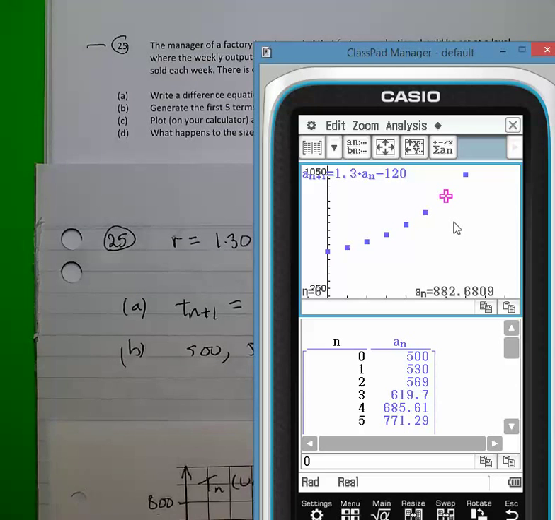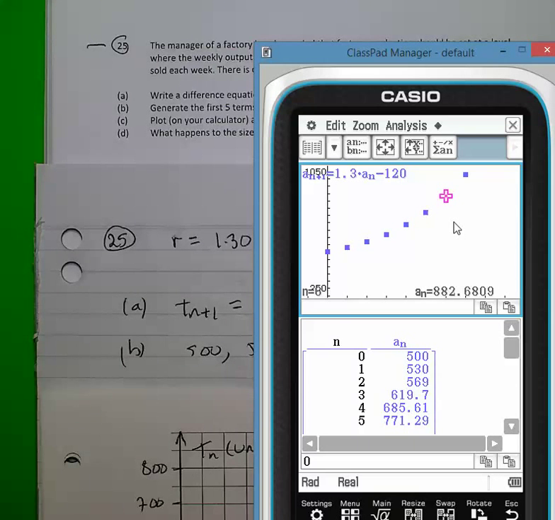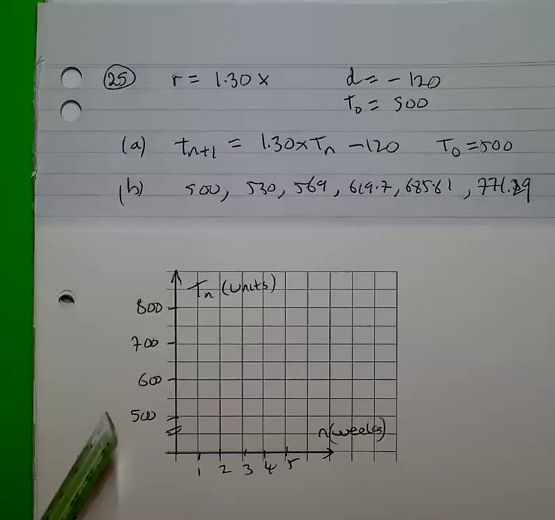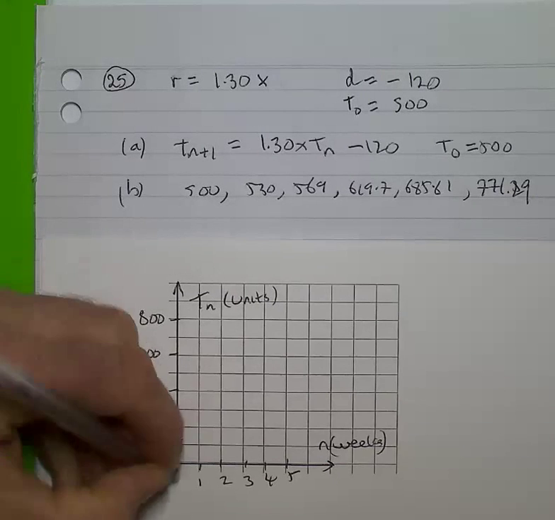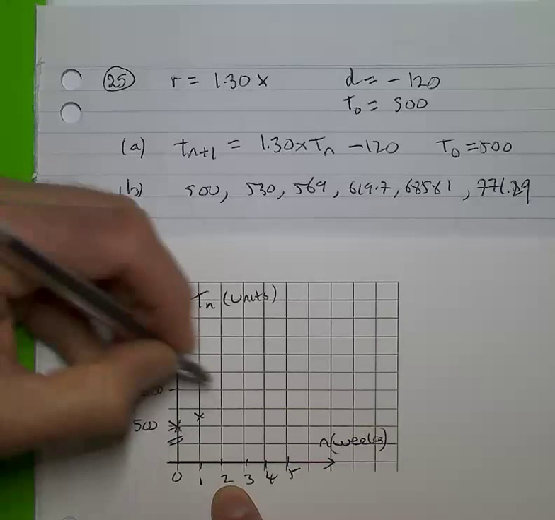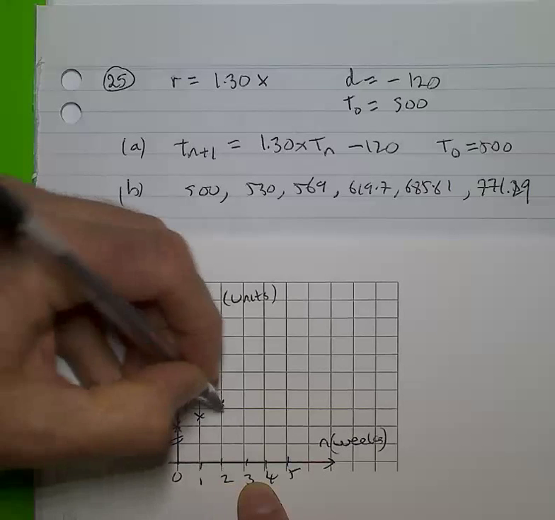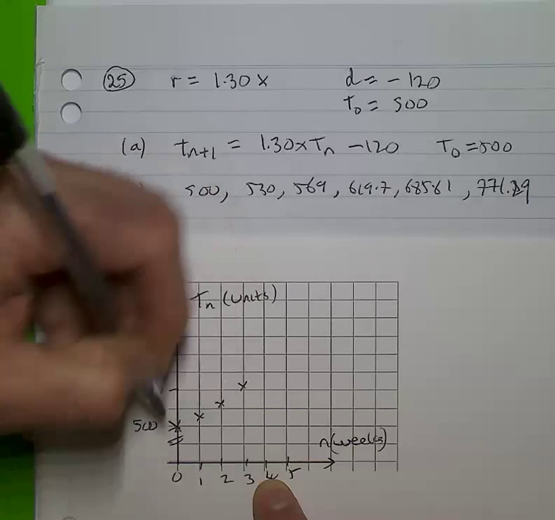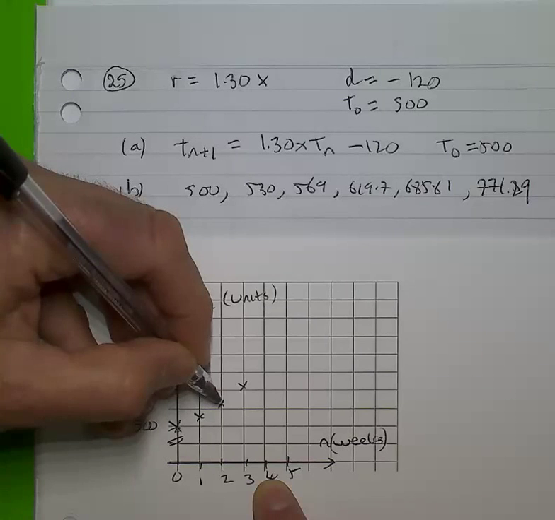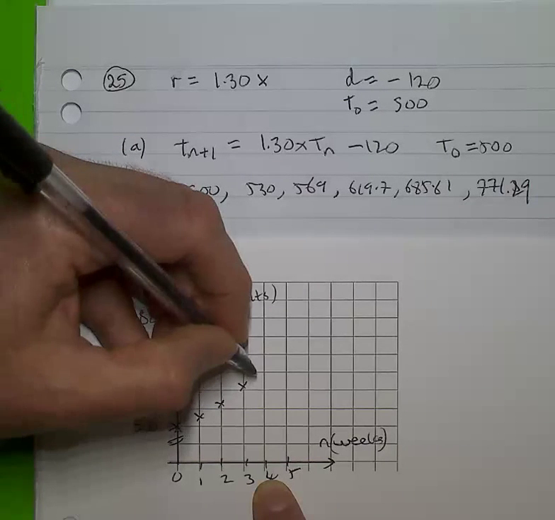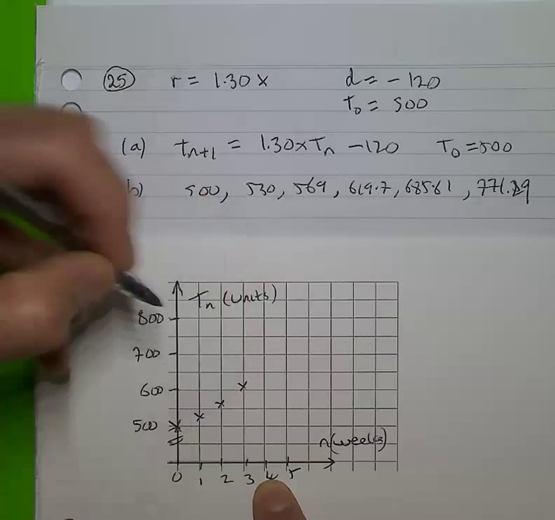So when I scale this up on my graph, this is what I'm going to have. 500 initially, then 530, 569, 619, and 685.